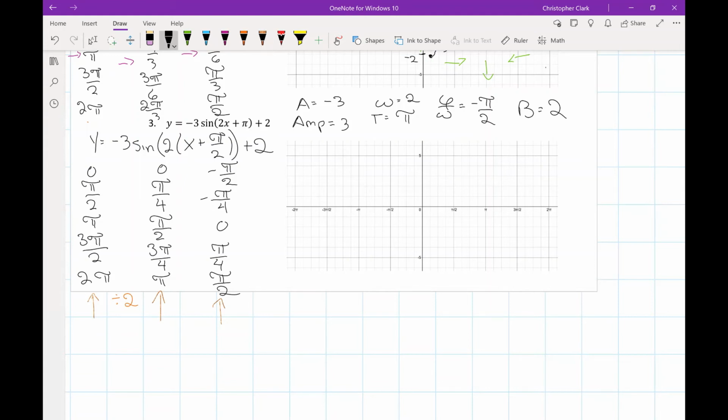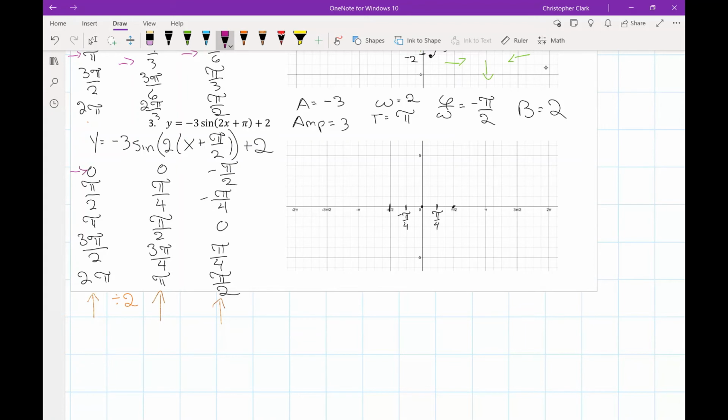So we now have our points. So let's go ahead and start playing with them. So we're going to say that negative pi over 2 is a special point. Negative pi over 4 is a special point. 0 is a special point. And pi over 4 is a special point. And then pi over 2. All right, fantastic. So let's start.